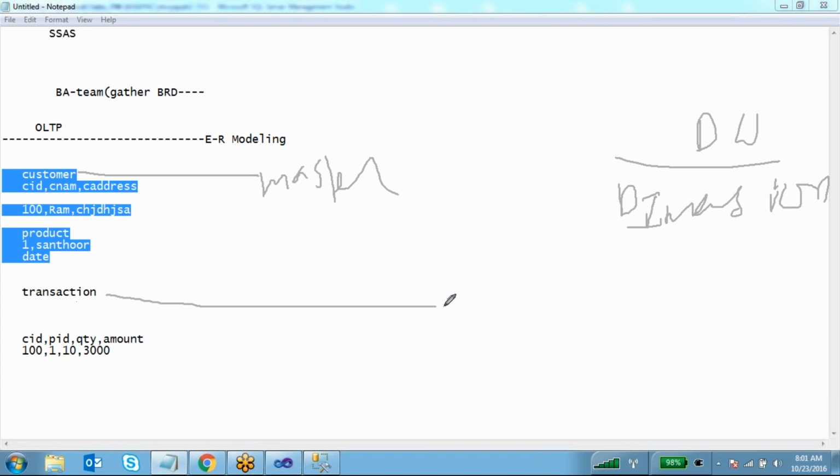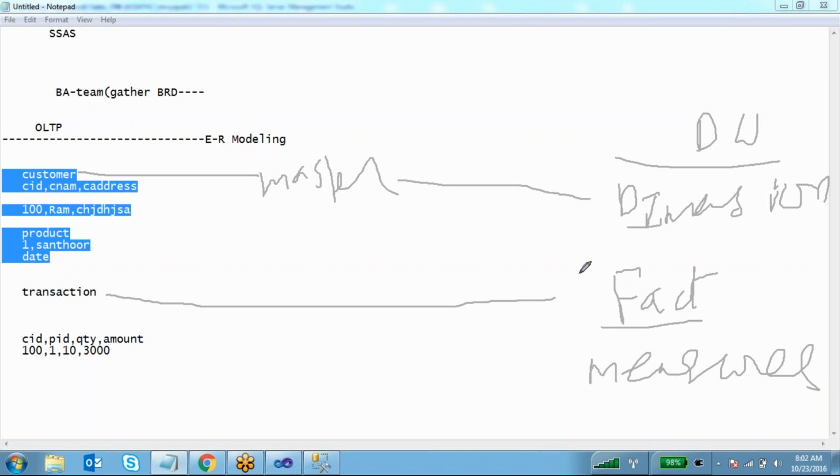And the transaction table over here we call fact tables. The values inside the fact table are measure values, so we can call it a measure table also. There is no varchar information, no string information. In these tables, we have only key values and measure values.